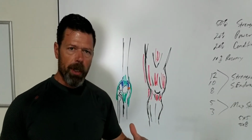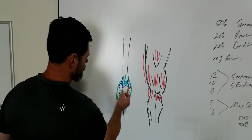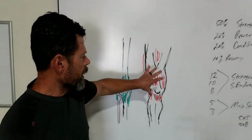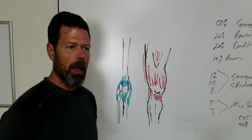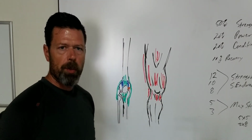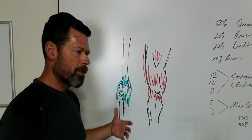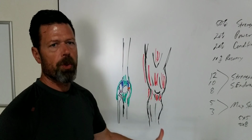Okay. Now, if there is a real problem, if we have a tear in something, if we have blown one of these out, if there's a problem in the meniscus, that's different. Okay, at that point, that is going to potentially need some real rest and recovery, possibly some surgery. But if we can get through the simplest things first and do some troubleshooting and maybe some corrective action before we start looking at injury, then we can save ourselves potentially some real problems, or having that misdiagnosed. Take care of the simplest things first. Then if that doesn't work, you can look a little bit deeper, see if maybe there's an old injury in there, see if maybe there's a problem that's going to take some possible surgical intervention to take care of.